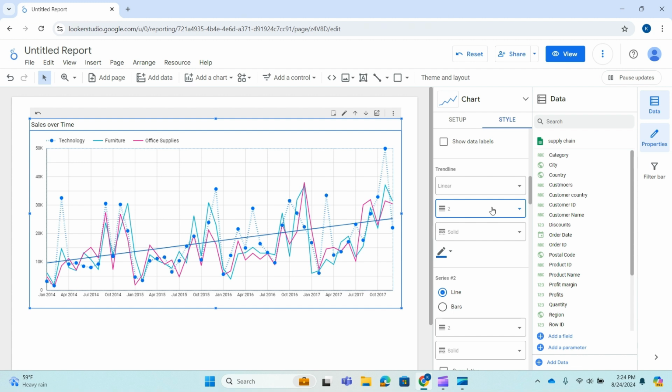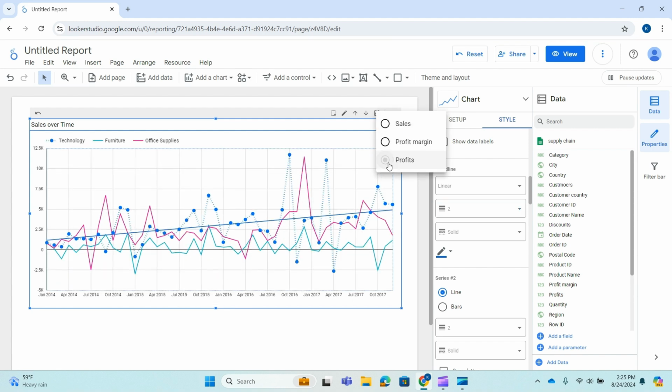So, in other words, since we have sales, it means that your sales revenue is increasing or decreasing at a steady rate. If it is profit, it means it is increasing or decreasing at a steady rate. And when you look at this, you notice that it is actually increasing at a steady rate.